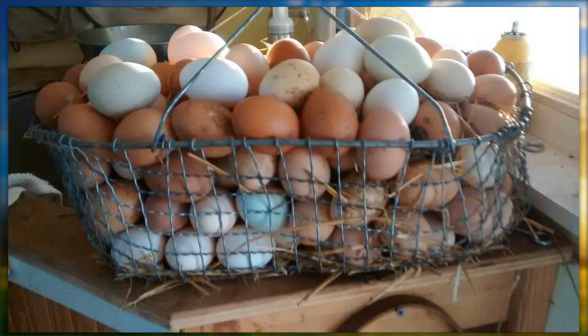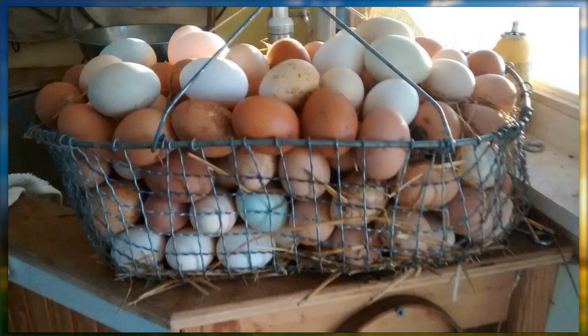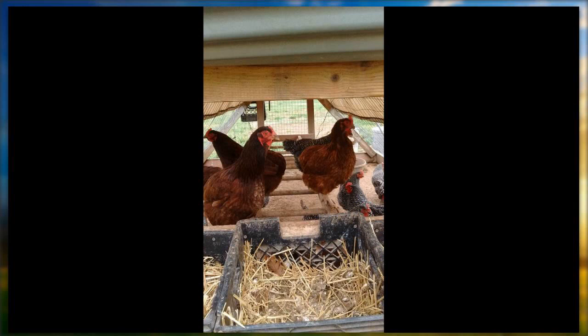There are our eggs. We're getting about 175 eggs a day right now — that's a lot for us because we only have 200 egg layers. We have about 15 varieties of chickens, not heritage breed birds. The Araucanas will lay the blue eggs. We've got some Cuckoo Marans that lay the chocolate-colored ones. They just look great in the box — people love to get the different colored varieties of eggs. And they all taste the same, by the way.